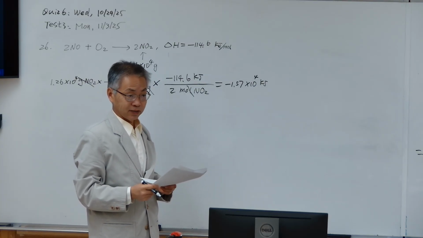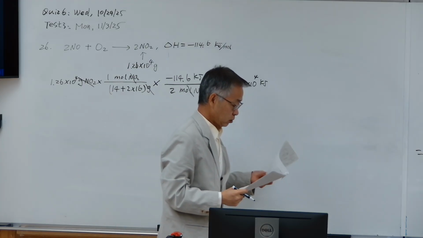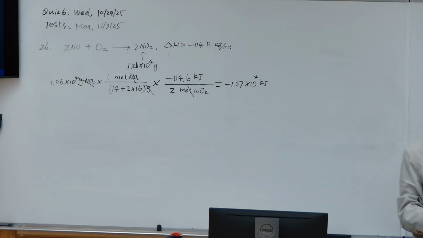Okay, are you okay with this? So use the thermochemical equation to calculate how much heat can be released or how much heat will be absorbed. If positive, it is absorbed; if negative, heat is released. Then take a look at Question 35. Calculate the amount of heat liberated in kilojoules from 366 grams of mercury when it cools from 77 degrees to 12 degrees.